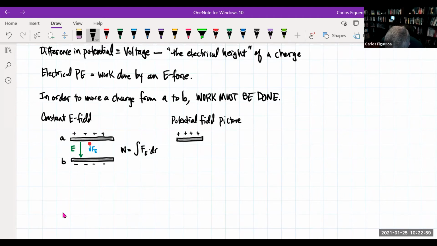And what you're going to find is that we have a second plate. The lowest part, the negative plate, is typically called ground, the ground potential. Could I use any other words? I could have called it the potential of B. But in this case, we typically call it the ground, which means the lowest reference potential. And in this course, the ground is typically written like this, which is what you see in circuit diagrams.